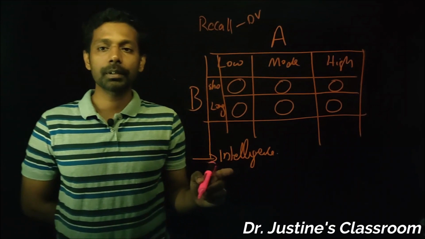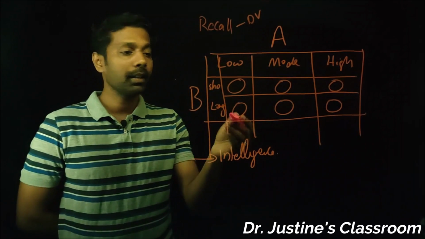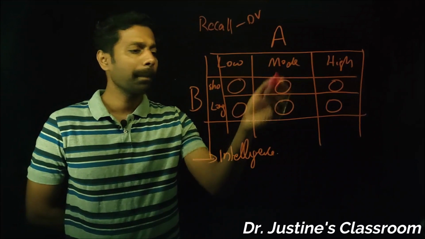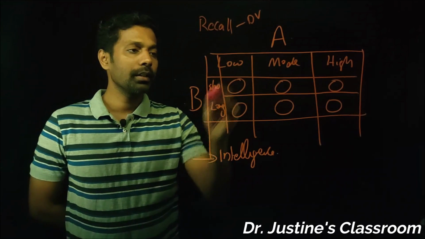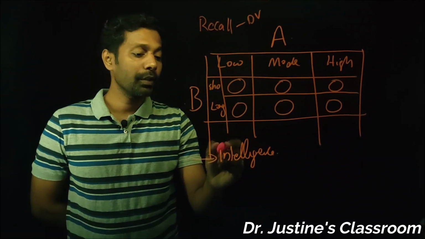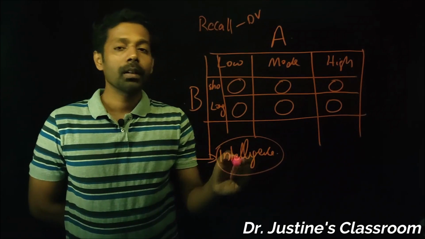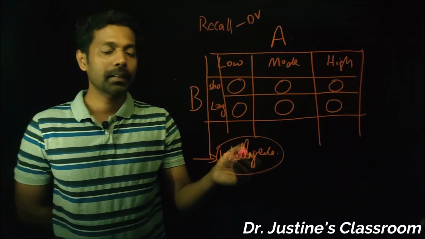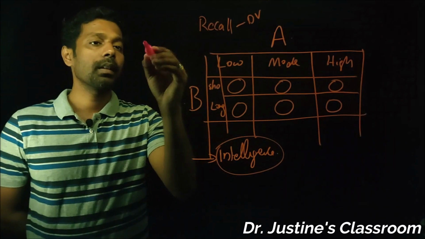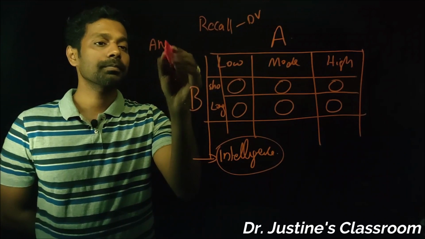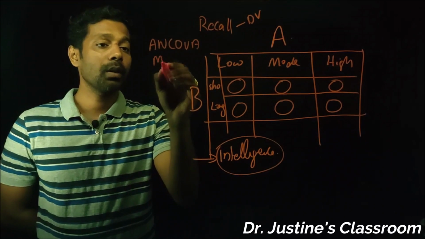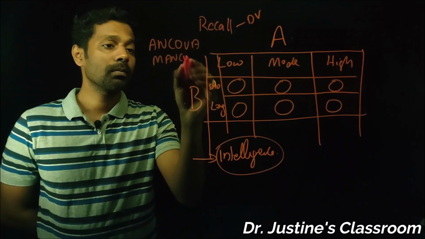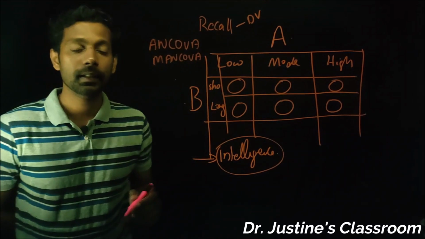So they were using a term there like appropriate ANOVA. This is a simple two-way ANOVA. Independent variable 1, independent variable 2, and in this context, when you control an extraneous variable, the methods are covariate analysis. So one is ANCOVA, or we can use a MANCOVA. These two are covariate analysis.